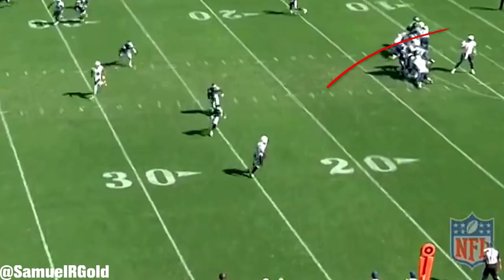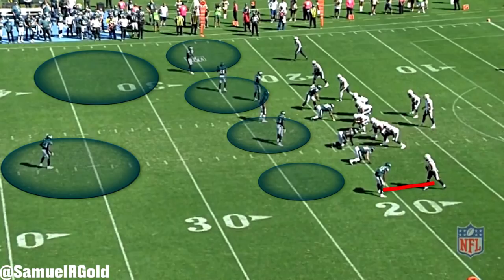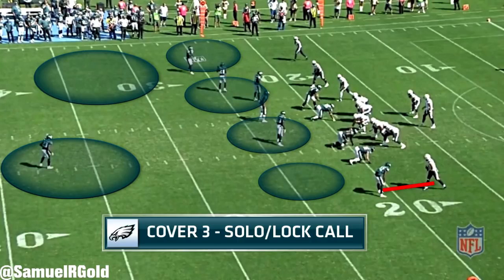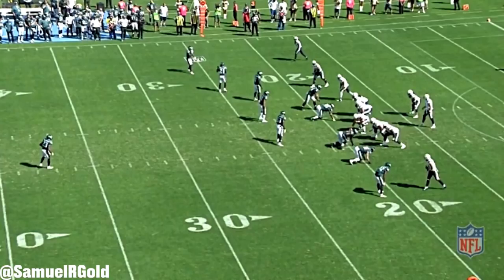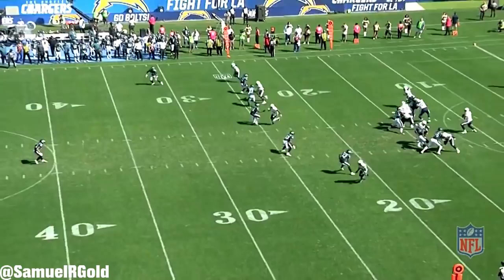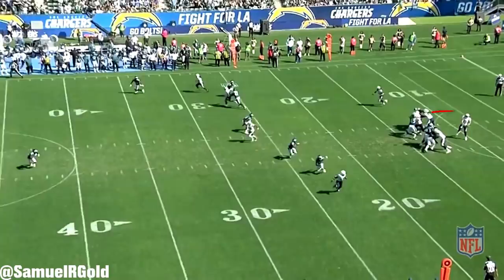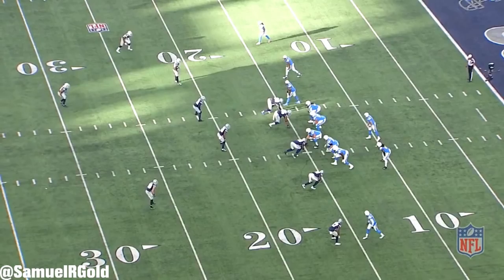Now I mentioned the Eagles were in zone coverage, but it's not pure zone across the board. Based on the 3x1 alignment of the offense and with the running back on the far side as well, the Eagles are actually playing solo or lock coverage on Allen. This means that number 32 is actually in man coverage — a subtle but especially important difference on this play. Looking back at Allen's release with this in mind, the cornerback obviously thought he was breaking inside on a drag route. If the cornerback was playing standard zone cover three, he probably would've been a lot more conservative and wouldn't have chased him across the field. But because he's essentially in man coverage here, he has to follow — and that adjustment is essentially what bit him in the butt. Allen completely torched him on this play.